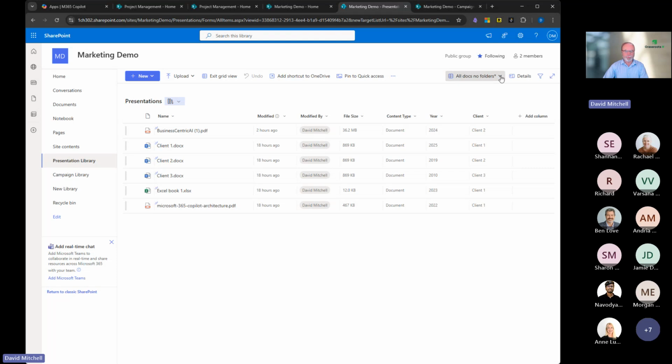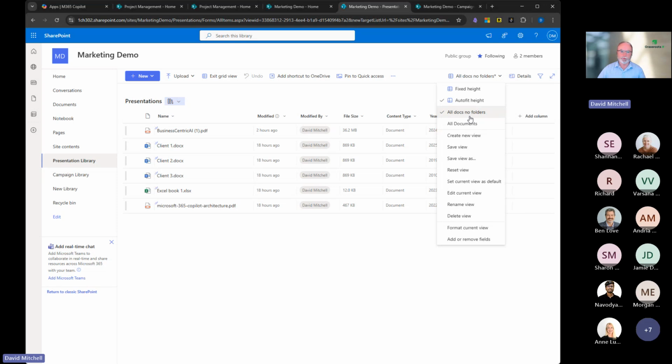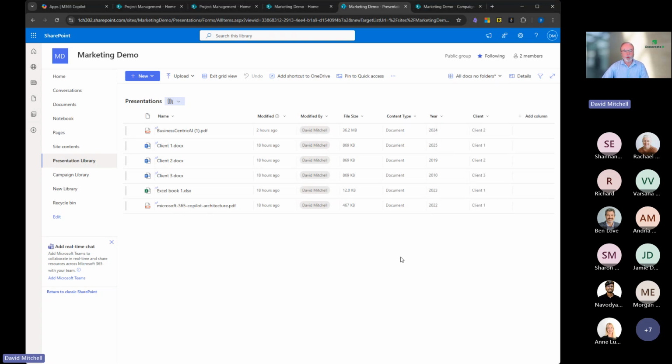So I can actually, again, do a filter and save that view, and it just comes up with the name there. For example, I could have a filter and a view called all docs 2025, and then when I come in here, I can just automatically go to a preset filter. Of course, you can filter anything you like each time, but it's just quicker if you can pre-organize that.